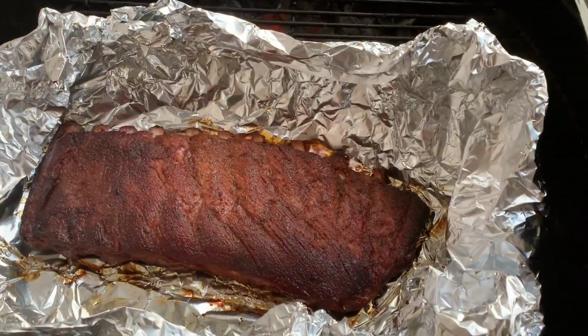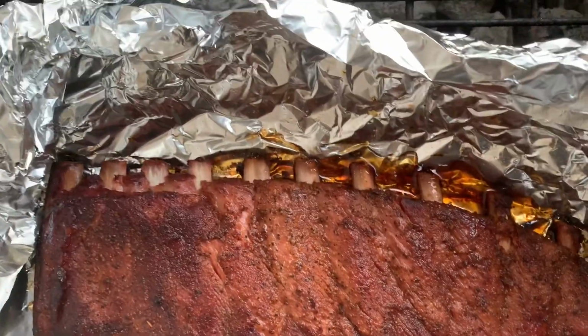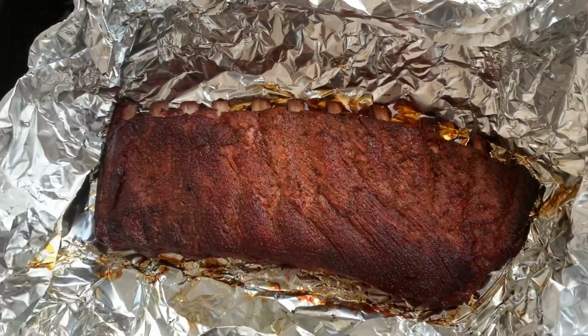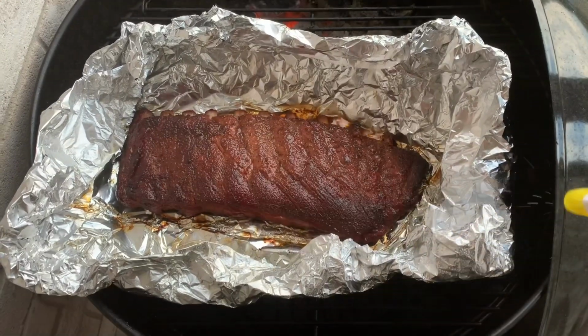You guys, these ribs have been going for right at about 40 minutes. Got some really nice pullback here. I'm gonna go ahead and sauce them up now. The first thing I'm gonna do is hit them with a little bit of the spritz again.